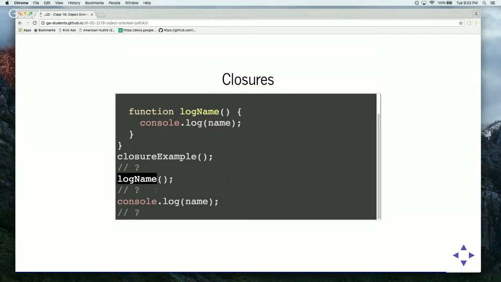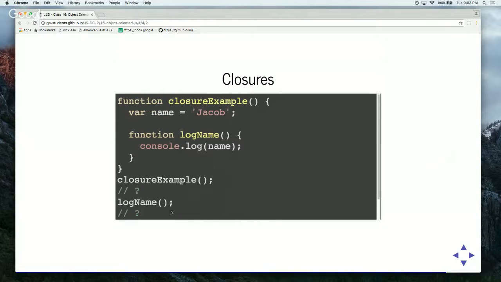Okay, likewise, what would happen if I just tried to console log name right here? Console log the variable name right here, outside of that closure example function. Exactly, precisely. It also will fail. I'll also get a reference error because name, again, is defined inside of the local scope of closure example.